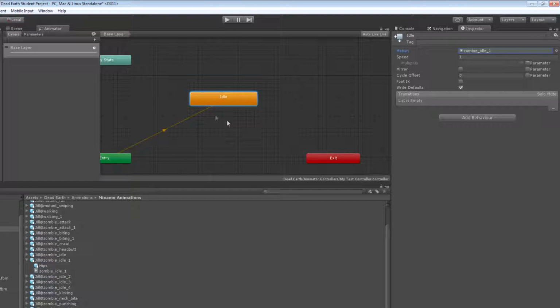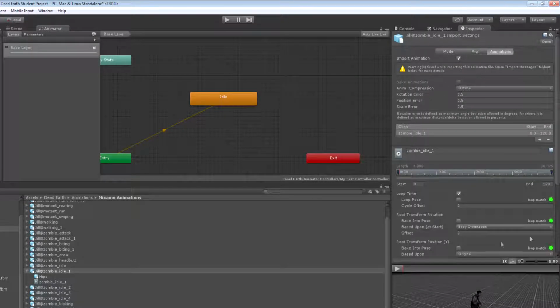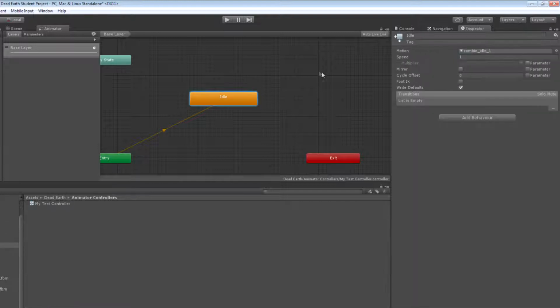So because we can change the name of our animation states, and we often will inside the animator window, it's not always going to be obvious when we're working in the animator window which animation clip this state refers to. And therefore, like, I've just called it idle now, so it wouldn't be obvious to me unless I left click and look at the motion field which animation clip I would need to edit via the animation import settings. So that's why if we just double click on it with the mouse, it takes me straight to the animation import settings of the motion field that's being used. It automatically sets the animations button for me, and it allows me to get where I want to go even if the name of the state is different. So we've now set this animation state to loop.